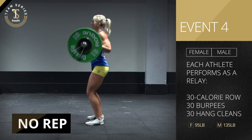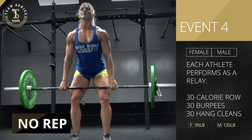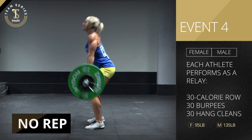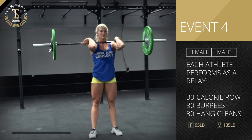Failing to begin any repetition from a full lockout of the hips and knees, or failing to have the shoulders behind the barbell, will be a no rep. If the hips and knees are not fully extended at the top, that's a no rep. Power cleaning the barbell from the ground in one continuous motion is not permitted.